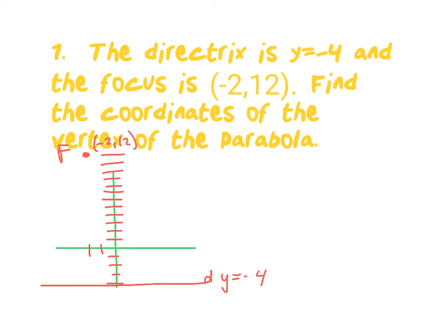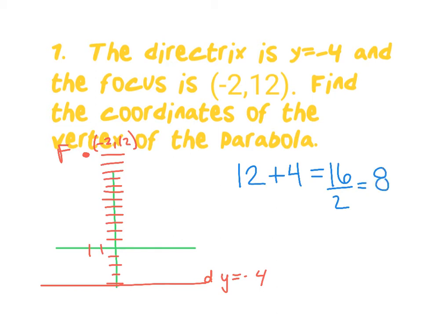And it says find the coordinates of the vertex. So again, the vertex is going to sit directly in between. So a quick way to find it is basically just to average your two numbers. So I'm basically saying this is 12 away from the axes, and this is 4 away. 12 plus 4 gets me 16. If I cut that in half, I get 8. So they should be 8 apart.